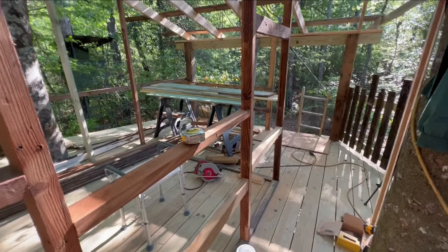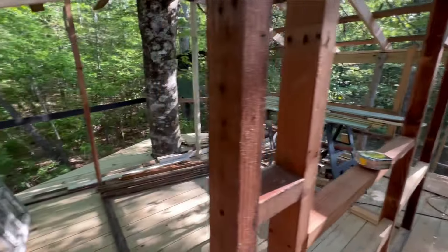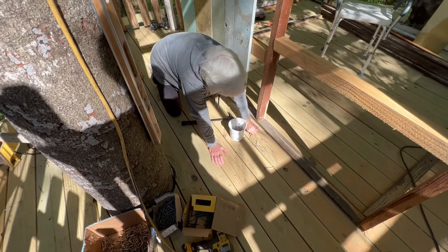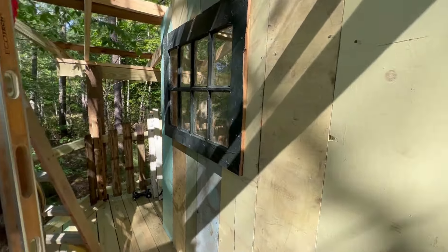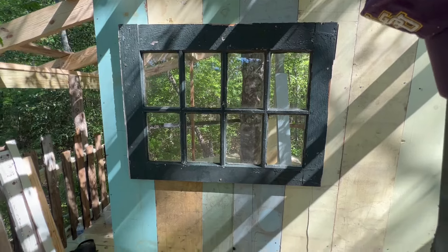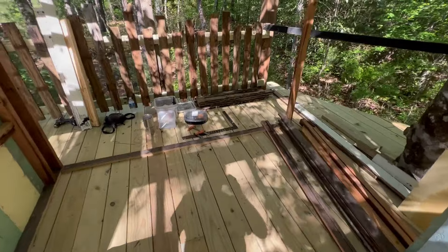This little wall is framed up and we're going to put siding boards on it — the boards I found in the last trash pile I raided — and put the window in, because we both want to see what it's going to look like before we leave. We finished the wall, and you might recognize that window — it came out of my old sliding doors on my workshop. The boards came from the side of the road, and I thought I had a whole lot of them, but we barely finished this wall. Anyway, we're kind of out of steam. This might be it for the weekend.